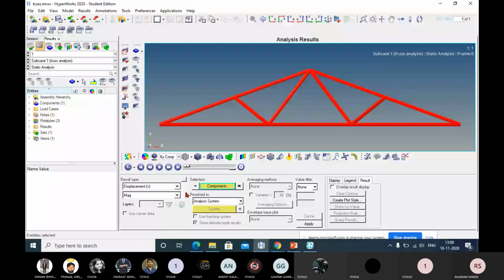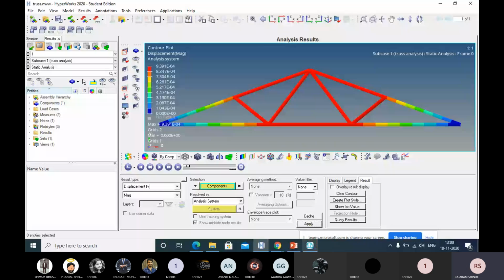This is contour. Click on contour, select the displacement here, and click on apply. Now see here you will get the displacement. Here you have high displacement. It is maximum displacement. Maximum displacement is 9.3 into 10 raised to -4. It is not a big displacement, it is a small displacement, but because of this color it is going to show this maximum displacement as compared to these two displacements. That means in this area you have maximum displacement.